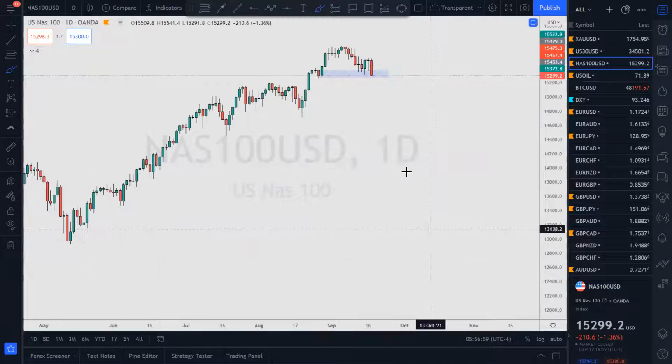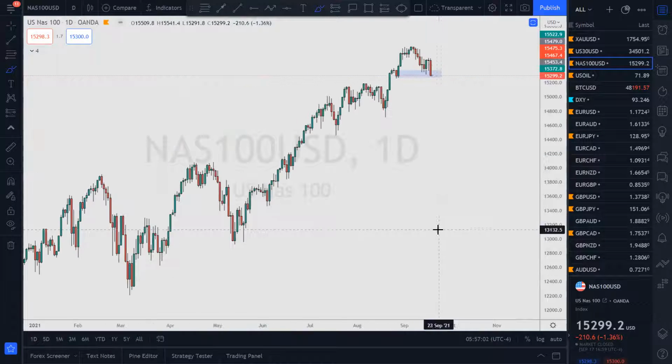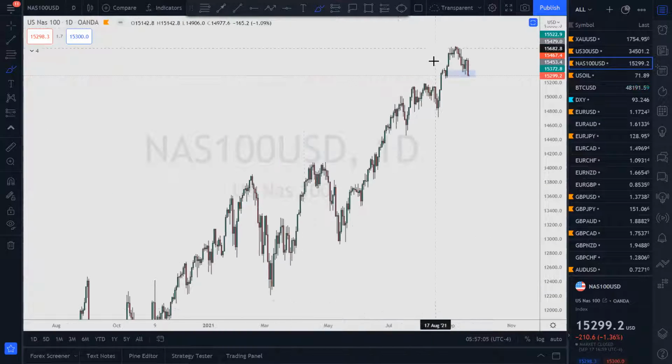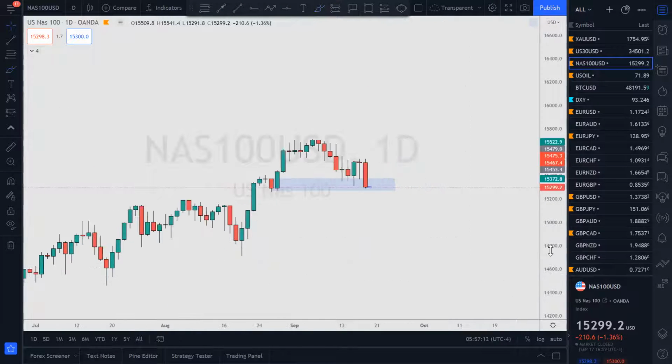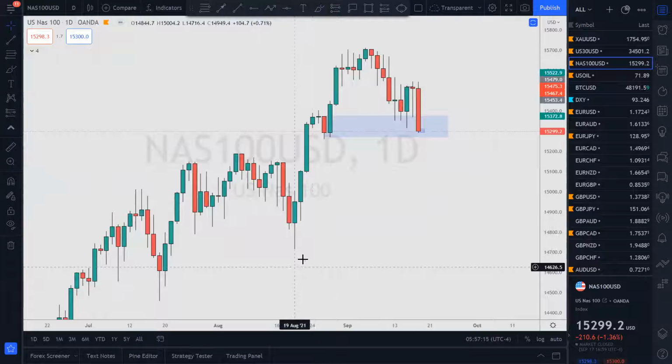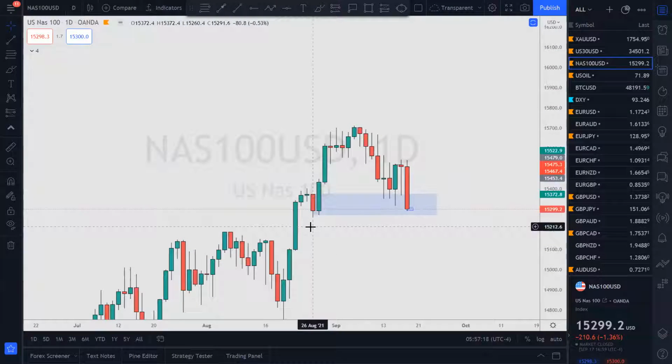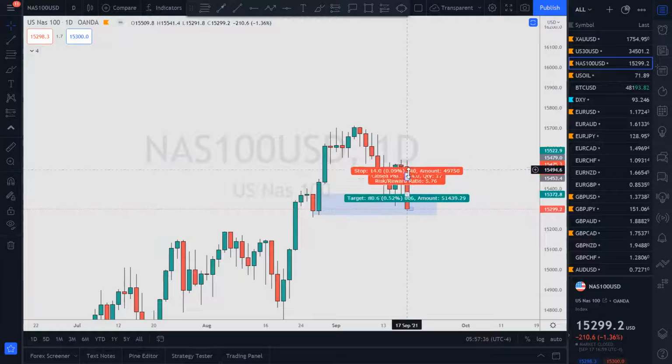NASDAQ, same situation. If you just keep buying it, you'll be all right in the long run because it's always going to go up, right? Dollar cost averaging. That's what I was trying to think of. If I could just stop with this red drawing tool. All right. Now, the difference here is price broke up to these all-time highs and it's been bearish since, right? We had one brief pop once it got to this bullish order block. It did respond when it got here, right? But now price is eating through that bearishly.